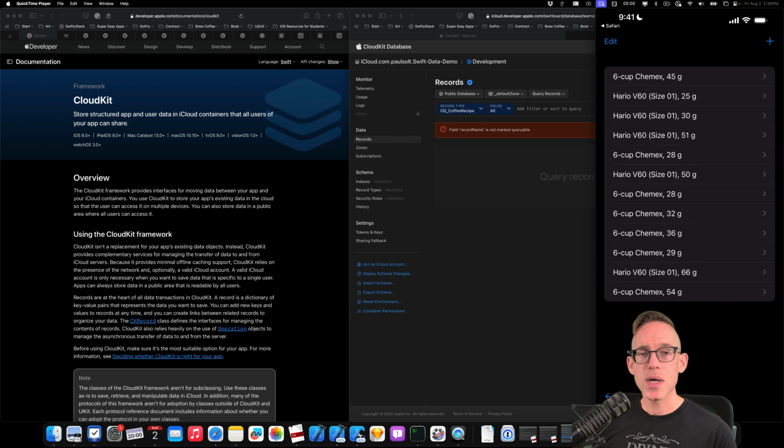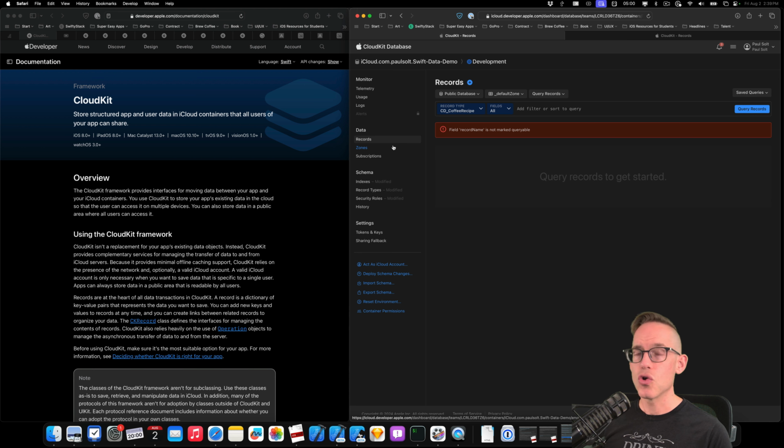So that's great. But I wanted to inspect the stuff online for my coffee app. And I couldn't figure out how to do it because there's so much to look at on the CloudKit database. So I'm just going to walk you through how we got to this screen and sort of the synopsis of what I think is important and then how to fix this problem. So stick around for the fix because it's really easy. It's just not obvious. So you need to read some of the documentation.